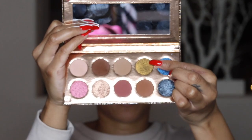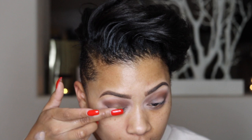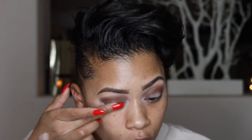So now we're gonna go ahead and take this beautiful green color, Dirty Money, honey. We're gonna take Dirty Money and we are gonna put this on the lid. I'm so excited, I love this color. So I'm gonna use my finger and just put it right in the center. Look how pretty that is, you know? Can we just take a second to appreciate this beautiful Dirty Money color? Like, look at that. It's gorgeous. Oh my God.